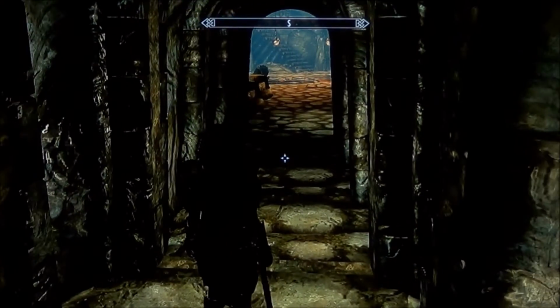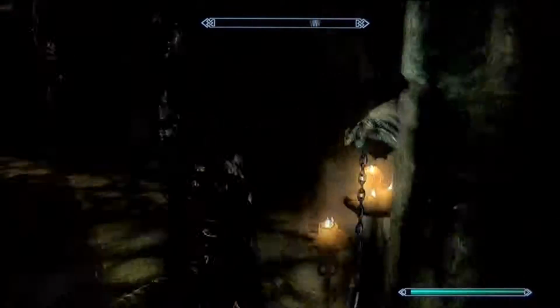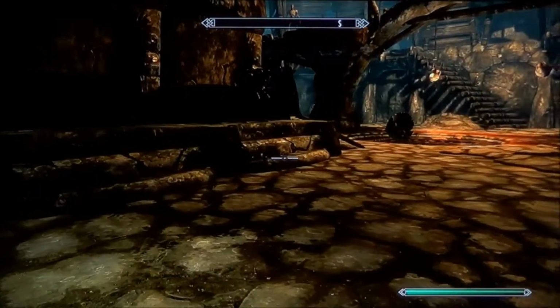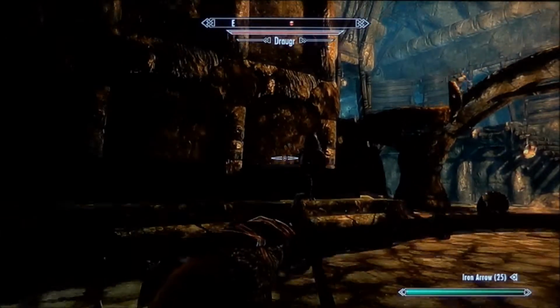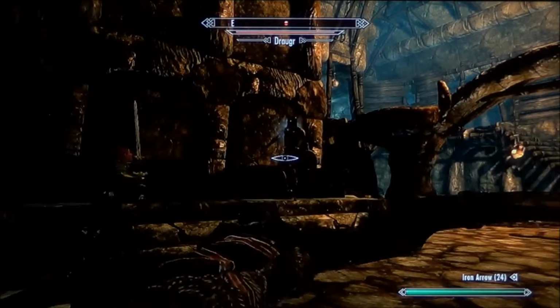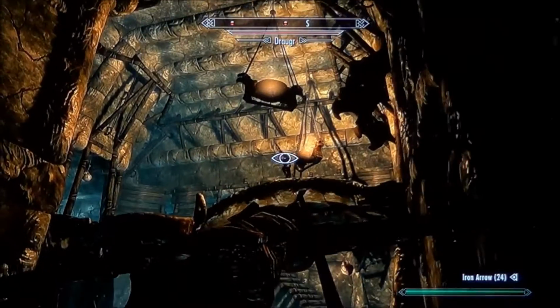One of these swinging blade traps. I believe you can just sprint through this thing in one shot. There's once again another chain pull to stop it so it doesn't kill your follower. Now notice all the hanging bombs in here. There are actually quite a few of them. At least 4 or 5.